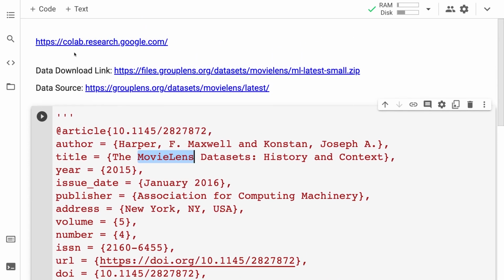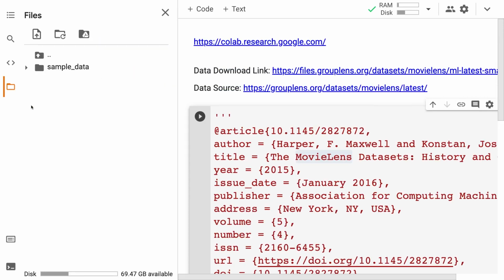Awesome. Okay, now we're going to click on this folder icon, and we're going to pull in the data files that we're going to use for this specific project. So we don't actually need all of the files in ml latest small.zip. In the source code for this project, I've included for you exactly the files that we're going to be using.